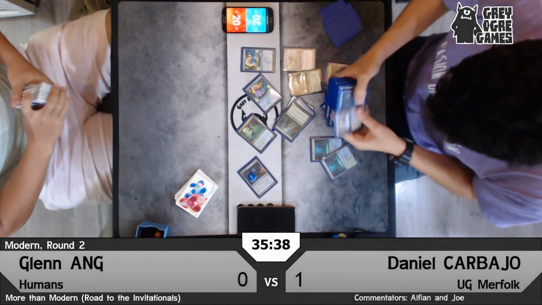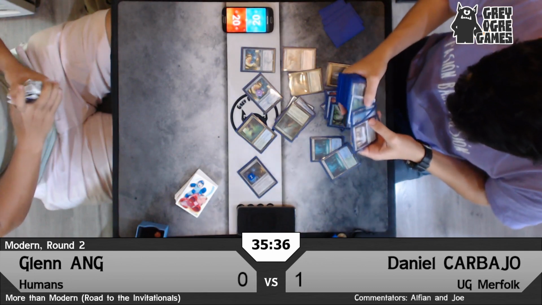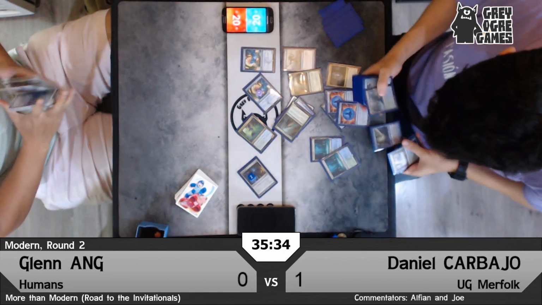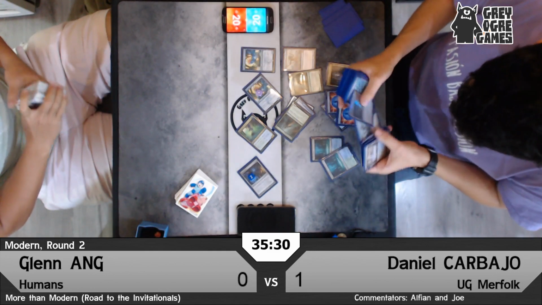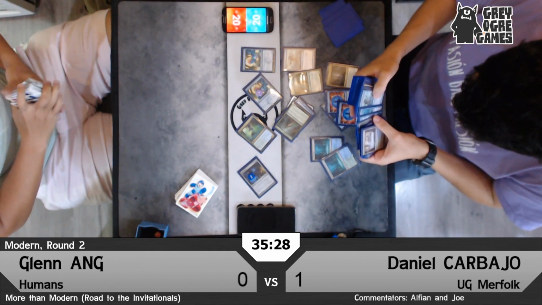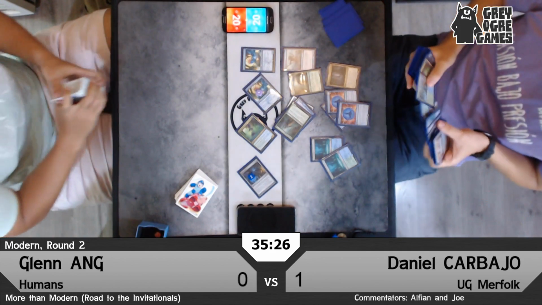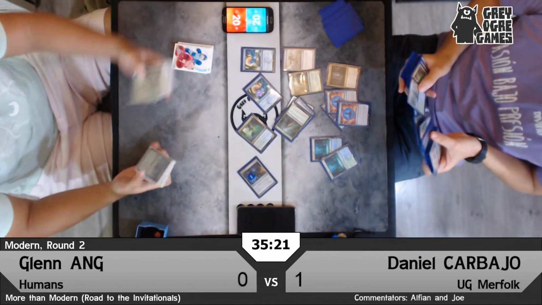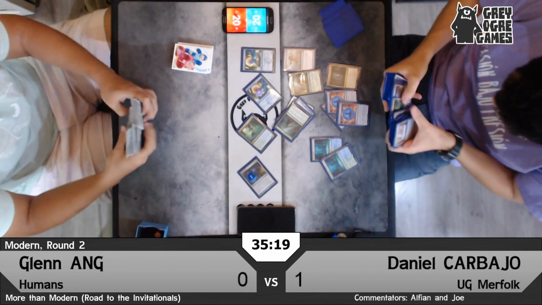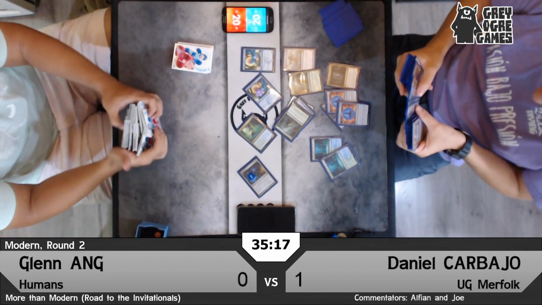Deputy of Detention, potentially. And I think, obviously, is there anything that they can do to deal with Vial? I don't think Humans has a solution to Vial, but here you see Daniel just openly sideboarding his cards. Very cool.